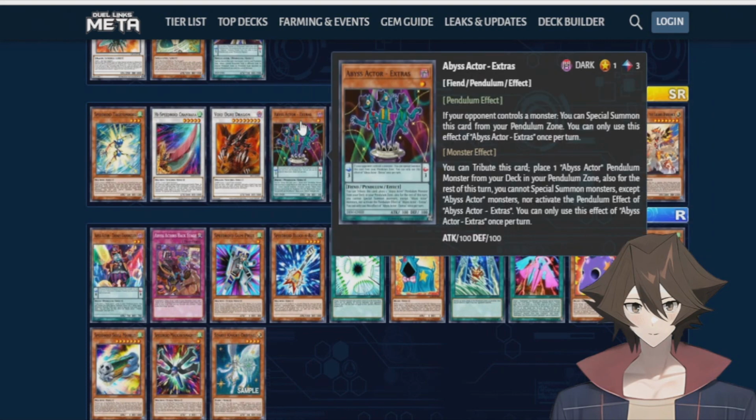Abyss Actor Extras. If your opponent controls a monster, you can special summon this card from your Pendulum Zone. You can only use this effect of Extras once per turn. You can tribute this card, place one Abyss Actor Pendulum monster from your deck in your Pendulum Zone. Also, for the rest of this turn, you cannot special summon monsters except Abyss Actors.